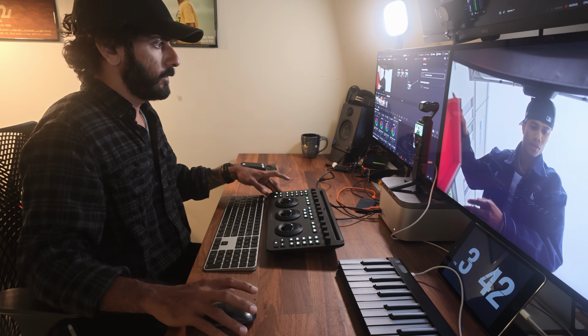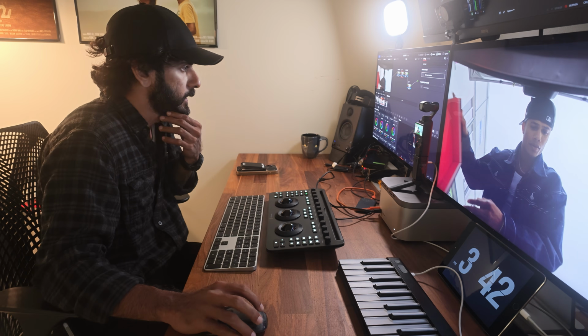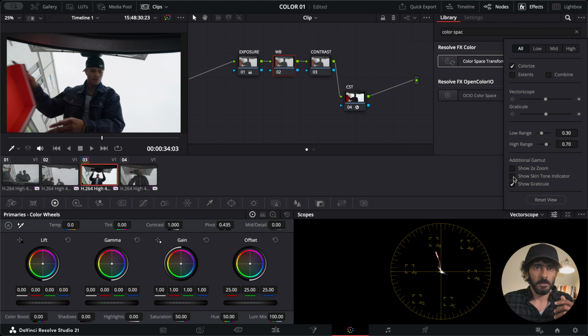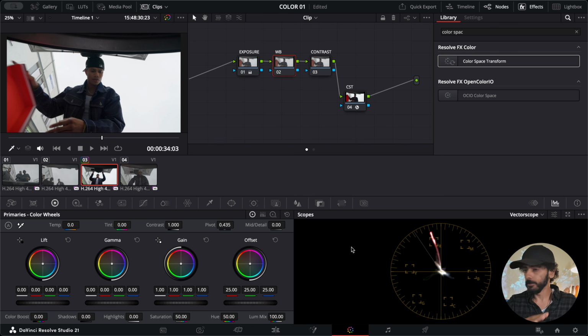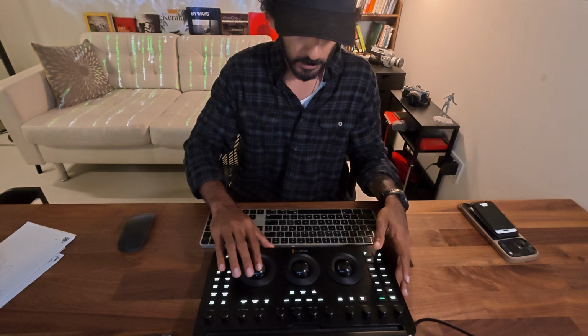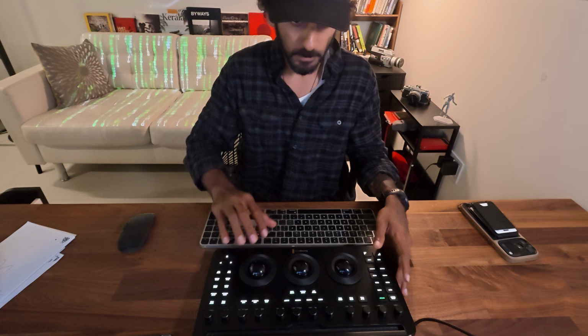We will go into the next node and try to get the white balance. So I'm going to switch on the skin tone indicator, show 2x, and then there is display qualifier focus. These are some technical things just to look at the skin tone. You can see where it lies. So the entire offset, I'm just going to move it to the skin tone indicator. That's pretty much what I'm going to do here. Just very subtle, and push it a little down maybe.